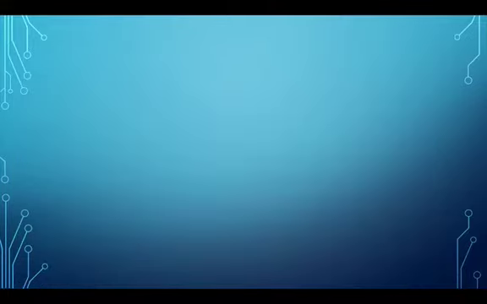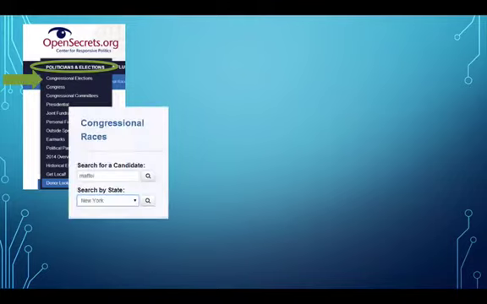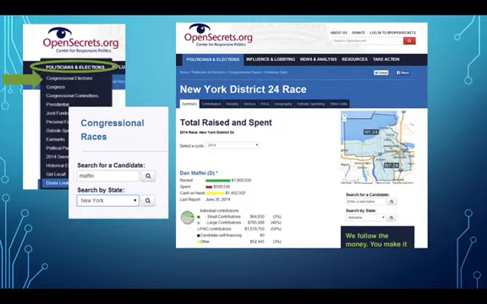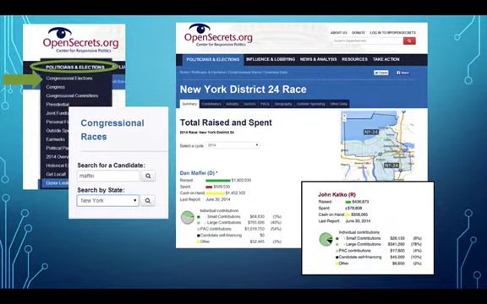And if I'm not as interested in looking at donors, I can also look at the candidates themselves. Again, on the Open Secrets website, if I go to Politicians and Elections and then look for congressional districts, even if I want to find out about Katko, the opponent, it's a little easier to put in the current person, who is Maffei, and I'll get this total raised and spent. This is the report as of June 30. And if you scroll down, you would get the report for his opponent, the Republican John Katko.